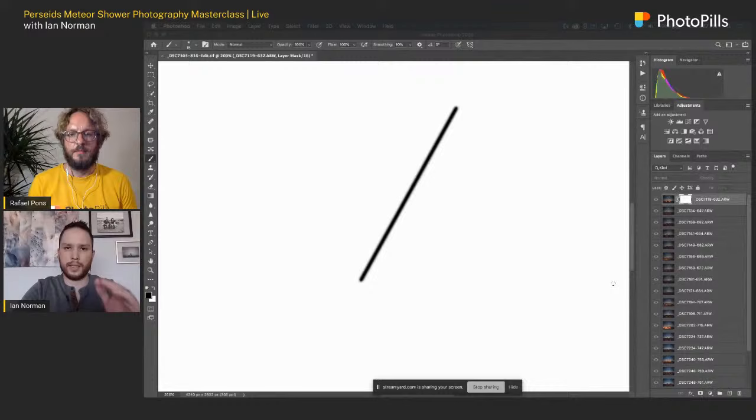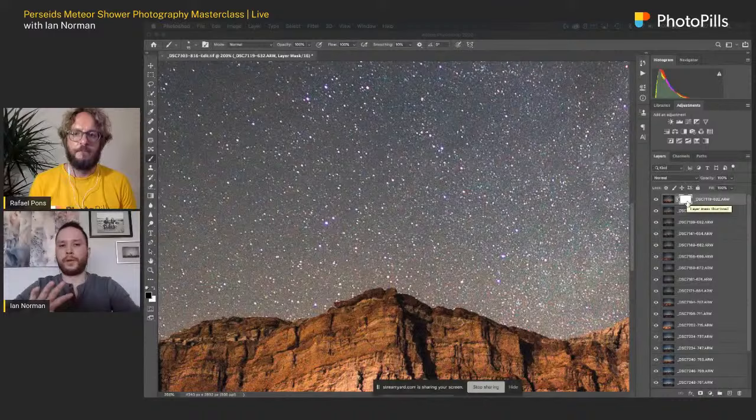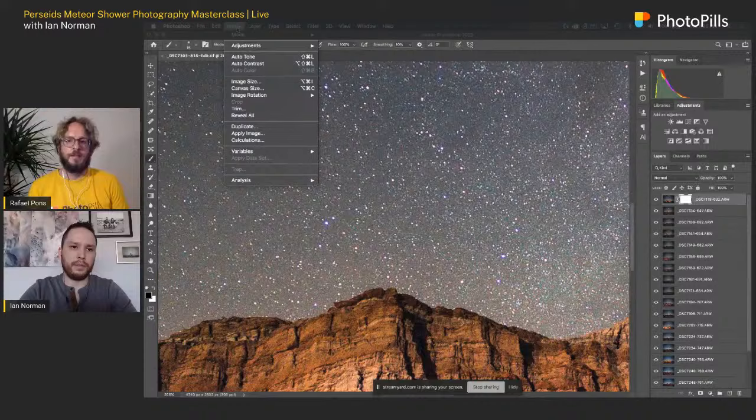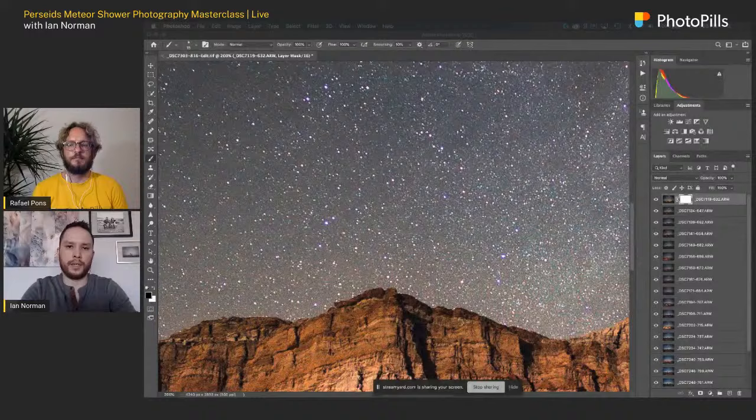So what we're going to do is, now that that meteor is erased, we're going to select that layer mask, and then we're going to invert it. And by inverting it, we're going to flip it around so that we can see the meteor again. And there's two ways that we can do this. The first one is we can do image, adjustments, and then invert. And that's one way of inverting it. The other way to invert it is by just pressing Command-I or Control-I if you're on a Windows machine. So by pressing Control-I, that'll invert it, and now we can see our meteor again.